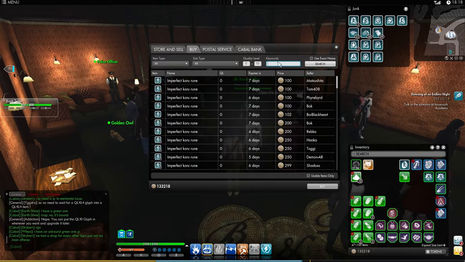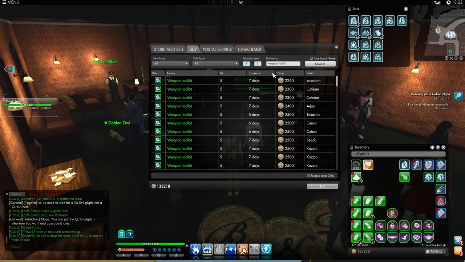All you do is type in weapon toolkit, well, any toolkit, glyph, talisman, but I'm just going to show you weapon. And basically choose the quality level of the one you want, so let's say 5 for example. And I have down here what everything sells for, and I'll put it in the description to give you an idea. But basically weapon toolkit level 5 sells for 2,000. Basically all of these are over 2,000, so we're not going to buy them. We would lose money if we bought it and sold it.